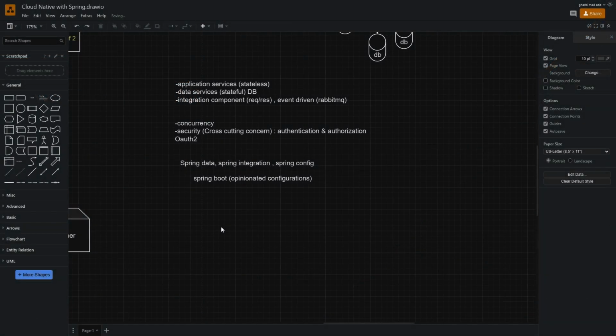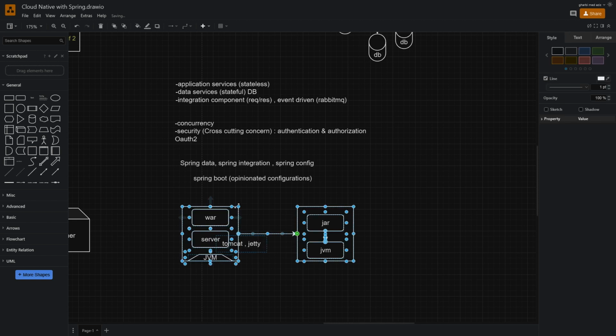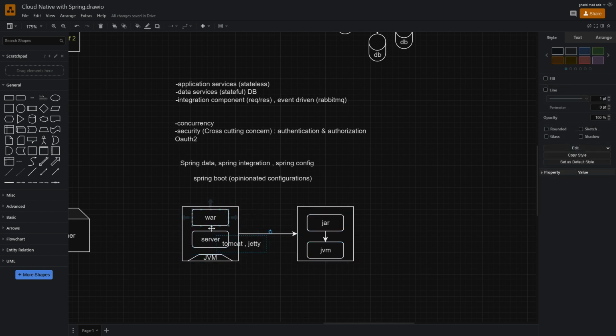It also has an embedded Tomcat server, so instead of the traditional way of packaging the app in WARs that later need to be deployed on application servers, where maintenance of these components is mandatory, in cloud native apps we aim for self-contained components. So we have a jar that's simply going to be executed by the Java virtual machine. By the way, Spring is pre-configured with Tomcat, but you can change it to Jetty if you want.